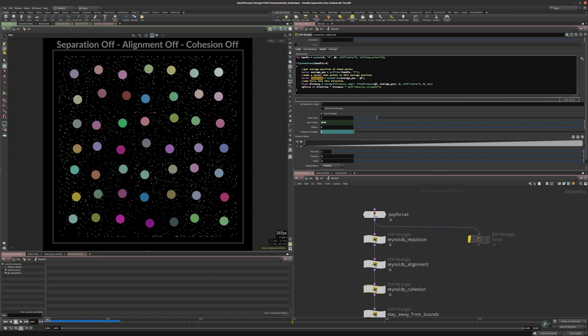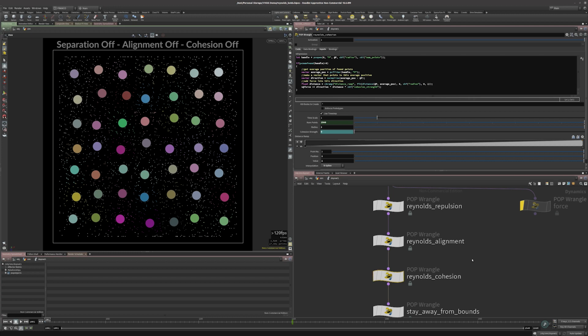So I can use this vector to add it to the force, and this will push me towards this center, so all the points will eventually make groups. And something else that I'm doing here that I did before for the separation is a distance ramp, so points that are close to the average position won't push as much because they are already close, and points that are far away will have more force, so they will get there quickly.